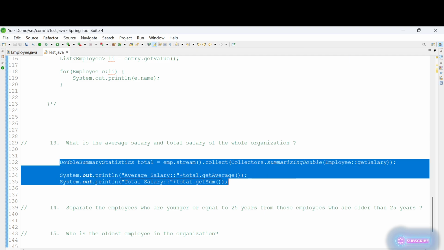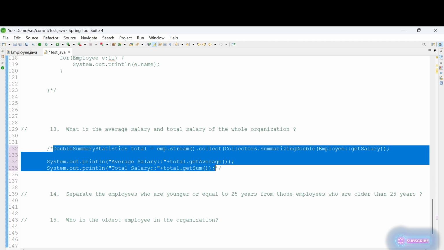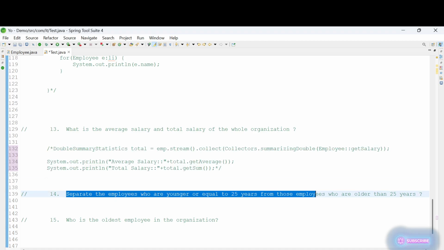Now coming to the 14th: separate the employees who are younger than or equal to 25 from those employees who are older than 25. What they are asking here is to separate the employees who are younger than or equal to 25 years from the employees who are older than 25 years.